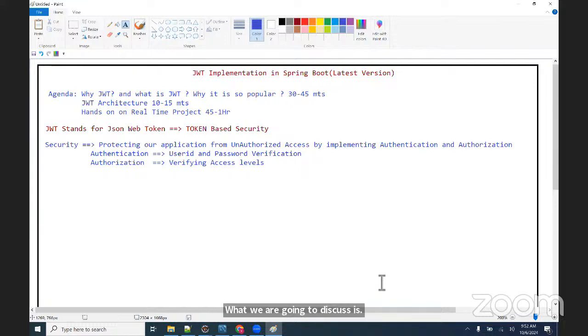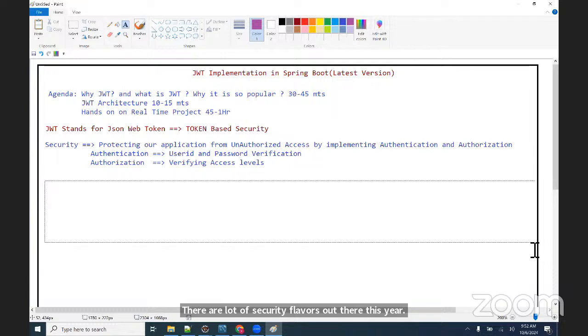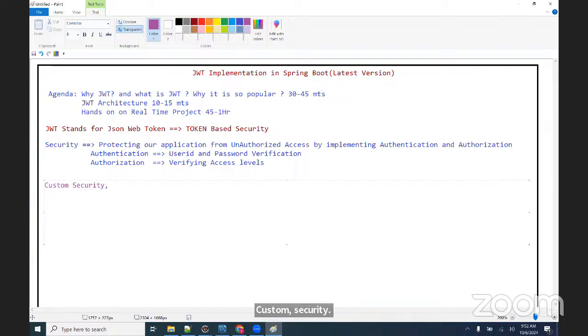There are a lot of security flavors, guys: custom security in Spring Boot or any programming language, basic authentication, database authentication, password encryption, SAML, OAuth, Okta, and federation.